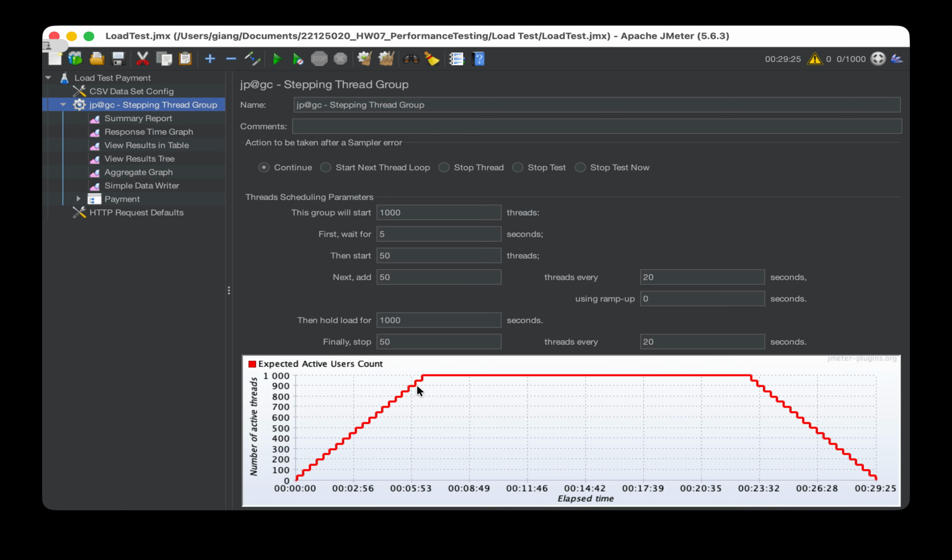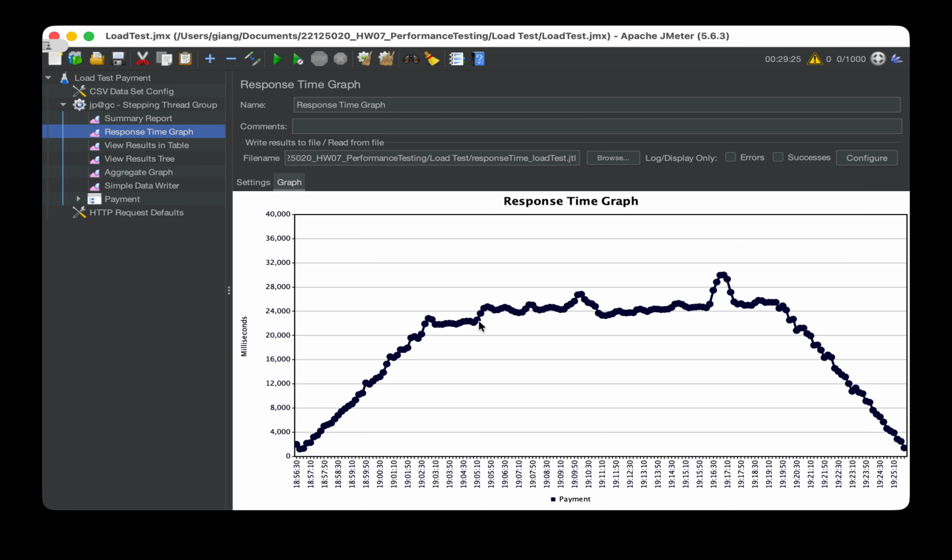Here we can see that at 5 minutes we reach the maximum number of virtual users, and this is the time when the response time started to increase, and it kind of remained in a plateau. It fluctuated, but did not exceed 30 seconds.